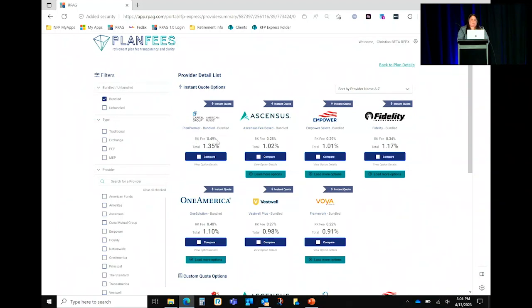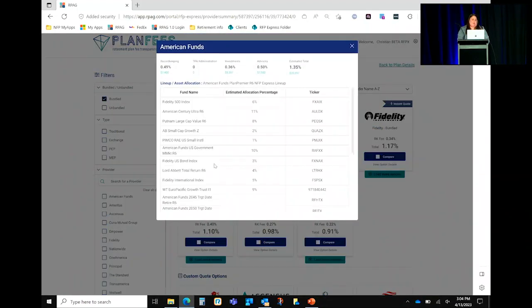So you'll see the breakdown. Here we have an American Funds instant quote. The record keeping fee is displayed as well as the total plan cost. If you'd like to take a look more where that's coming from, you can click in, see the breakdown at the top. Again, we're focused on a bundled bid, so none of our TPAs will be filled in on here. I'll show you kind of how the TPA section works in a little bit.